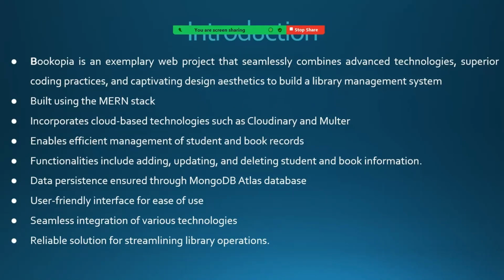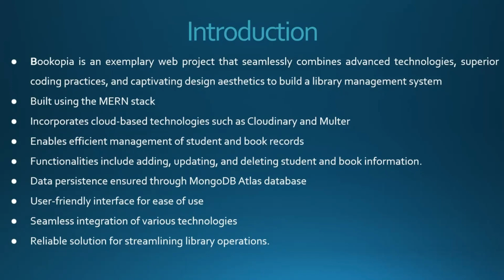Bookopia is a comprehensive solution built using the MERN stack coupled with other cloud storage technologies like Cloudinary and Multer. It allows librarians to efficiently create, update, and delete students and library books. It also offers an intuitive user experience. Its modern design, clean layout, and interactive elements make it easy to navigate and use. Also, the entire database resides safely within the MongoDB Atlas clusters, ensuring data persistency.